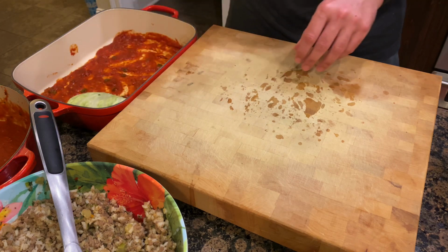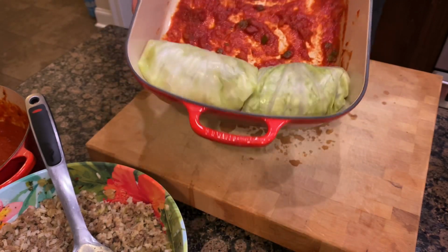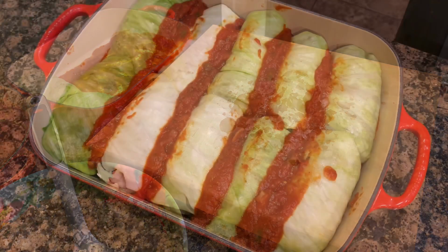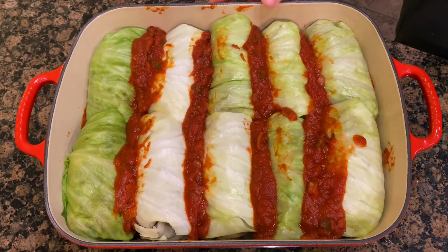All right, let's keep rolling. Just going to show you guys, I'm putting the flap of the leaf on the bottom there so it's all smooth on the top, won't bust open, and they're tight in there side by side. All right, guys, so I was able to get 10 solid cabbage rolls here. I made sure I kind of put some sauce in between each one.